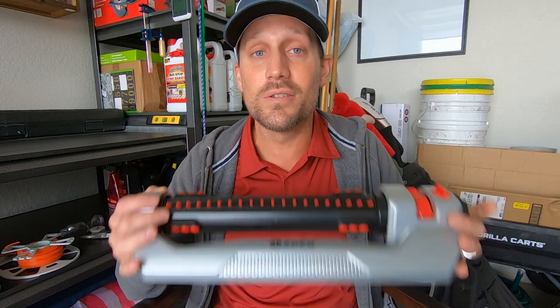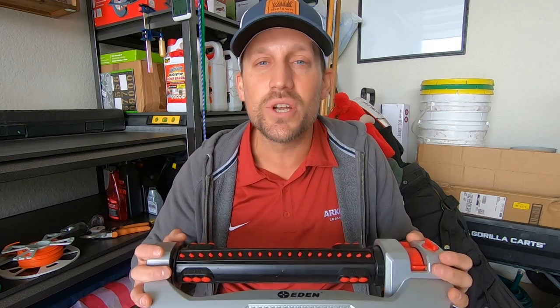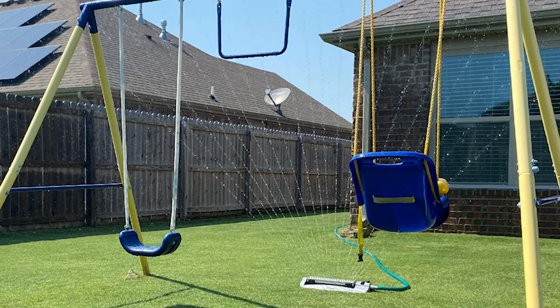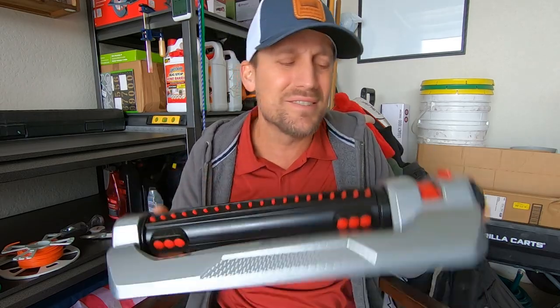Am I saying you should have this specific sprinkler? No. Do I think these sprinklers are super awesome? Yes. There are a lot of reasons a homeowner should have a sprinkler. One of the best reasons is your kids — if you've got kids, they love to play in them. I played in a sprinkler as a kid. We put these things under the trampoline. What more fun can you have in the summertime than jumping in and out of a sprinkler? So if you don't have a lawn or a garden to take care of, but you're a homeowner and you've got kids, get a sprinkler for that sake — they're just fun.